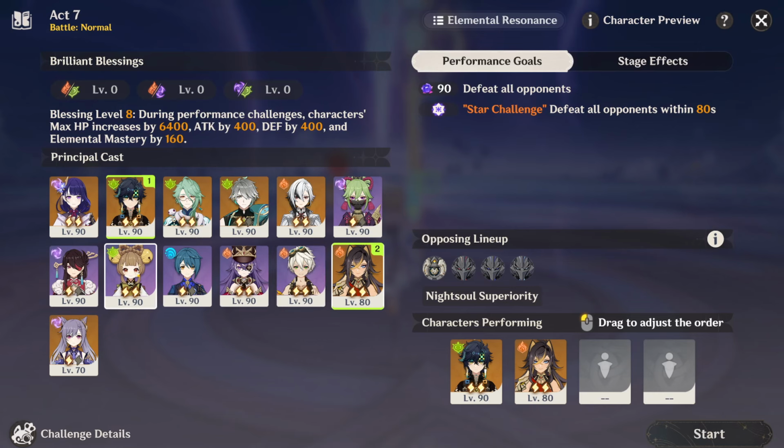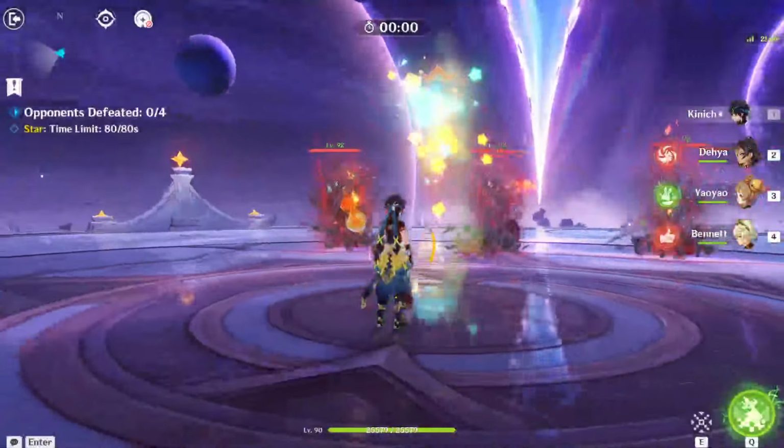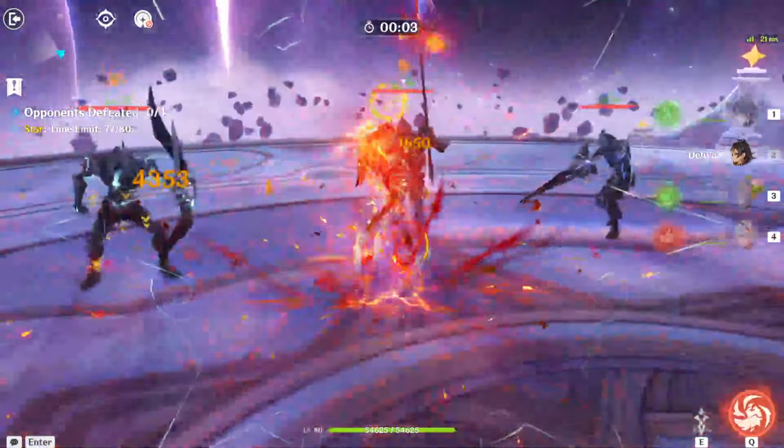At this point, Yao Yao. Maybe Bennett. I mean, I could keep Bennett for later, but the units I have will already make clearing it super easy, so Act 7. I mean, if I don't pick Bennett, who should I select? Nah. Makes no sense. I can just go with Bennett. It's fine. I don't care. So let's just use her.